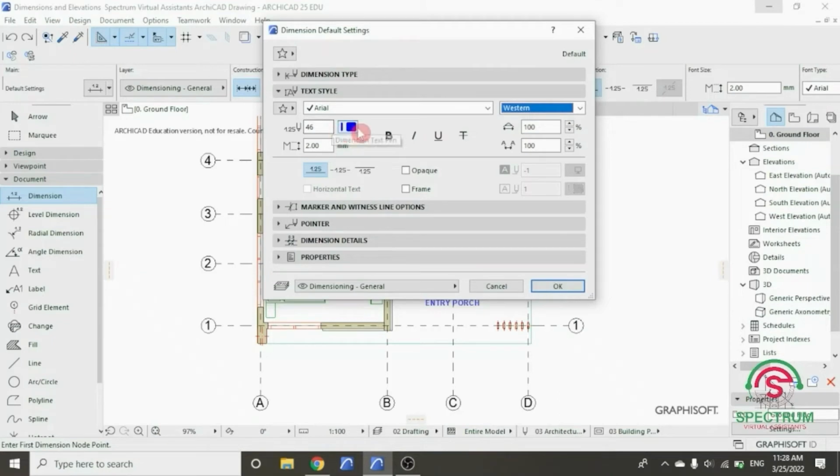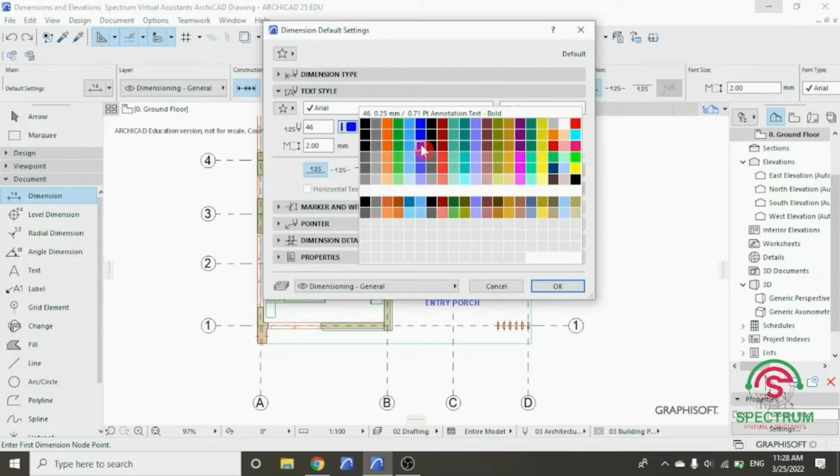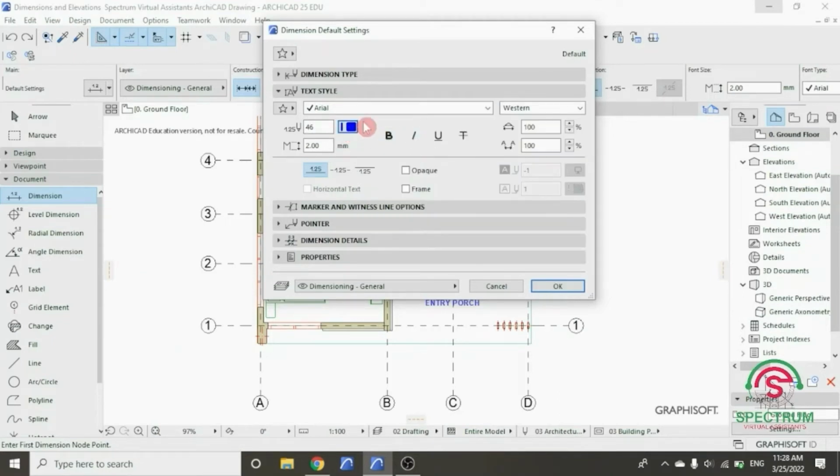For this pen, we are going to choose that color. This is the font size. You can make it bold, italic, you can underline it or strike through it.